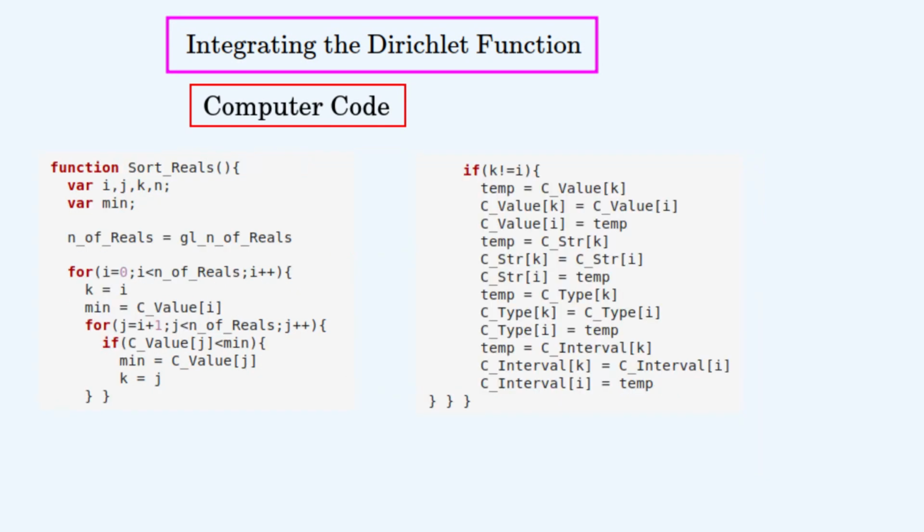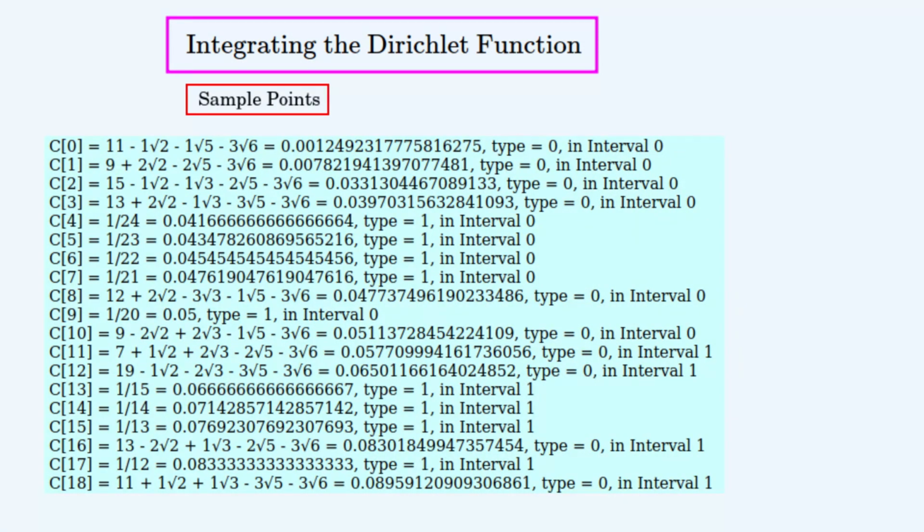Here is the function to sort all of the reals, which is similar to the other two sorting functions. We can just load the two unsorted lists into this real list and sort them all in the sort reals function, so we'd only have to sort them once. This is a sample list of sorted reals with rational and irrational numbers mixed together, but in order of size.